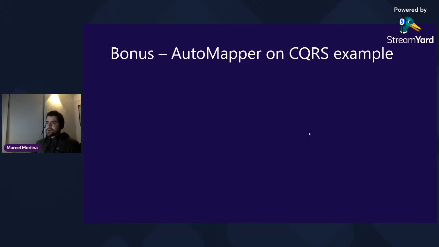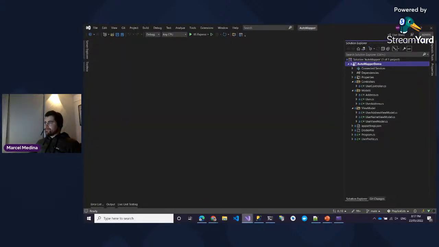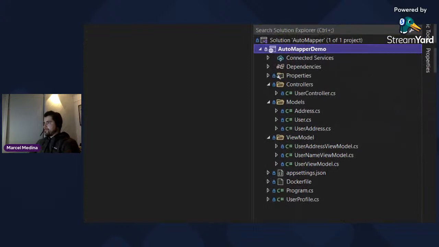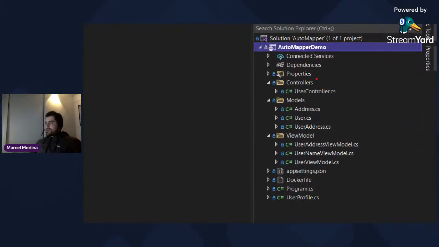Well, I'm going to leave the bonus for now, but what I would like to show is the solution that I made available, which is this one. If you look at the solution, we can see that we have a controller, we have the models, we have view models.